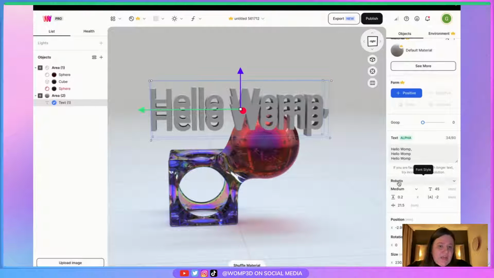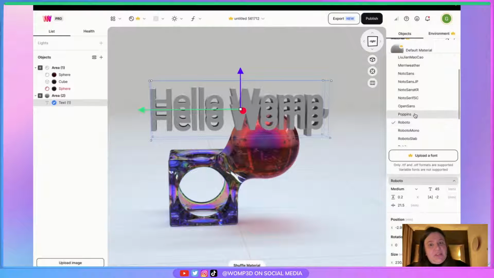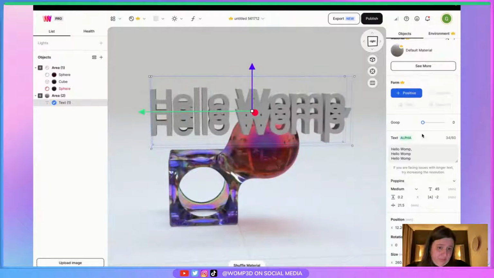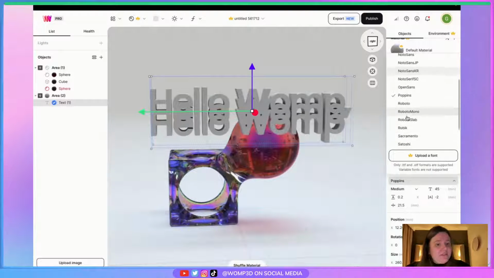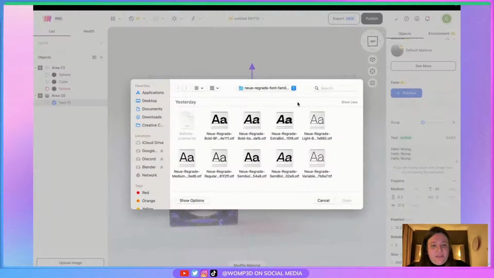Now you'll notice that we gave you guys a few typefaces that we thought were good and interesting, and we're going to be adding to this. Obviously, Google Fonts is a really important resource that we'd like to incorporate. And like I mentioned before, this is still an experimental version. So we've only released maybe like a dozen or so typefaces. But if you want to jump into the experimental world with us, you can always upload your own font.